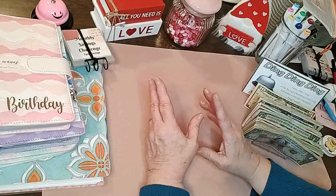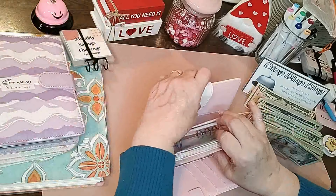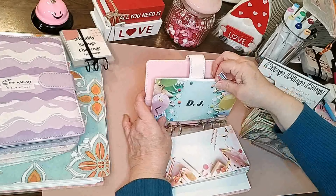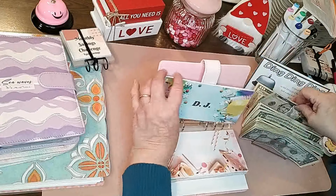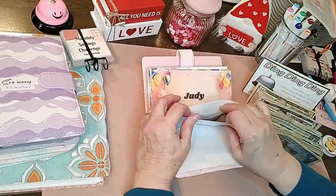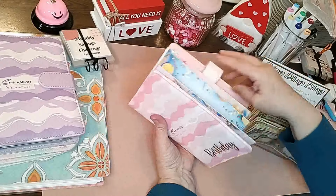Okay, we're going to start first with our birthday. We're going to be putting $10, $5 each, into two of the birthday challenges. And we're going to start back here where I have this little clip. This is my little clip that Onyx gave me. Budget for success. Anyway, we're going to put five in DJ's. This is his first five going in. And then we will go back to the front to Guy, and we're going to put five into his. And that'll make him 10. And that's all we're putting in birthday today.